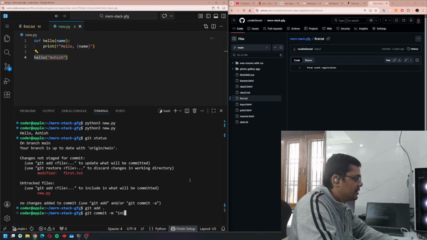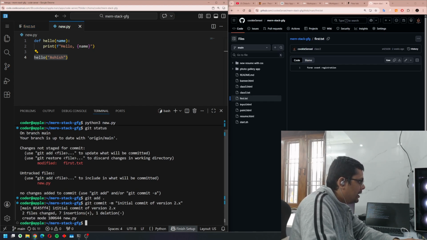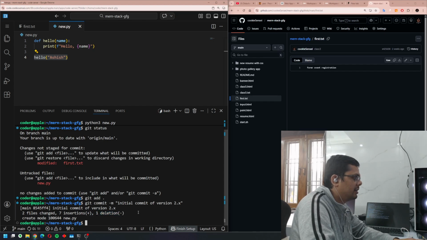Let's call it initial commit of version 2.x. This is the comment string. Now it's telling me that two files have changed, seven insertions have happened, and one deletion. I don't remember the deletion part. But okay, let's git push.